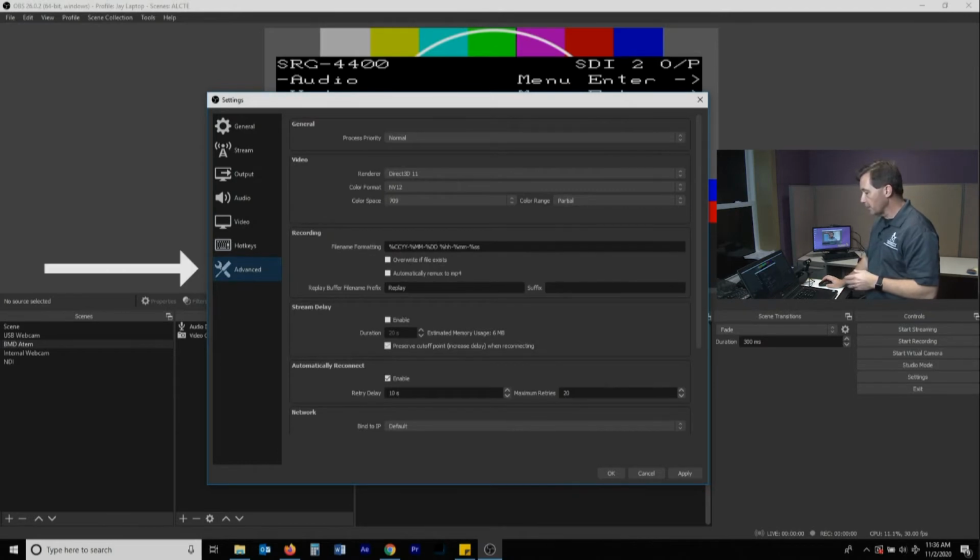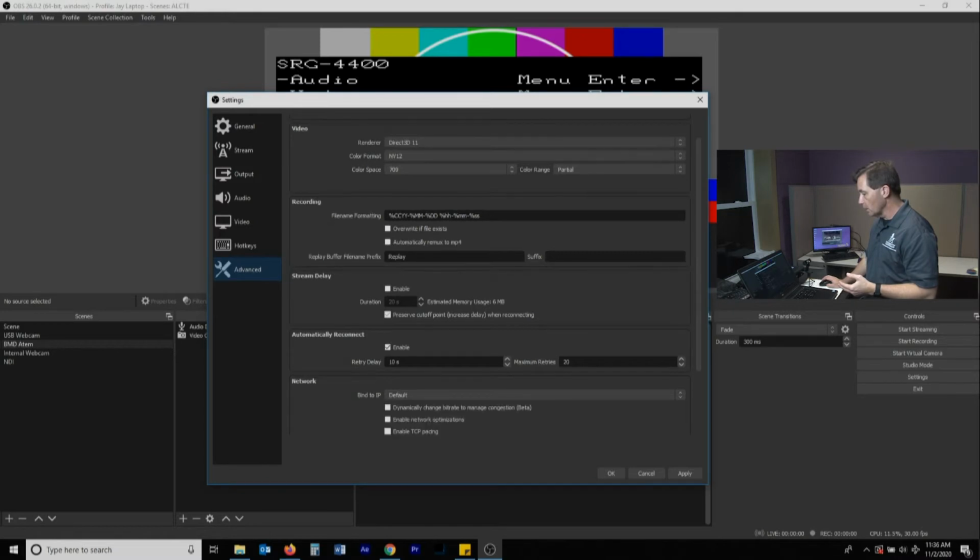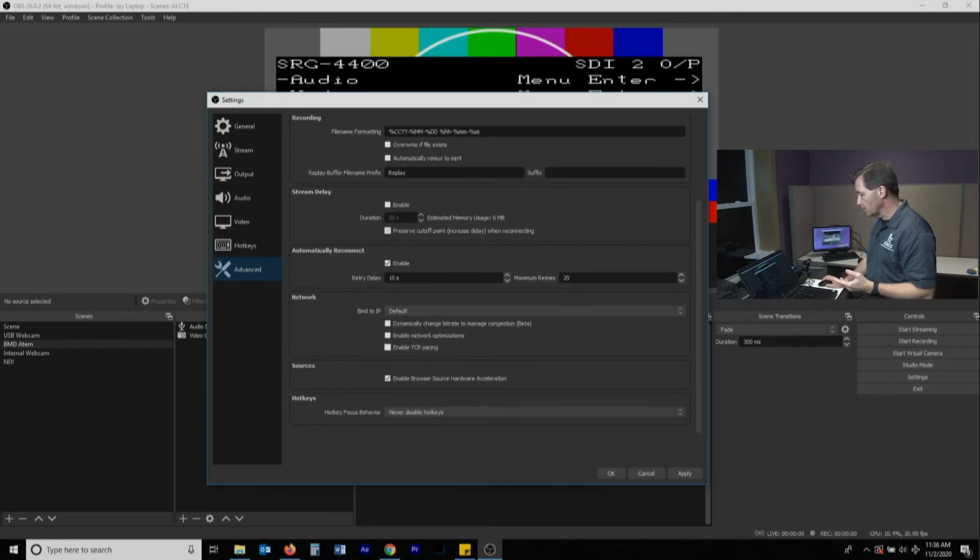And then once again, under Advanced, generally you don't really have to worry about setting things up under the Advanced tab. Most of this by default will be fine, because OBS Studio will actually look at your computer and figure out most of this for you. Don't have to worry about the stream delay unless you just want to. If you're doing some sort of debate and you're worried about something happening, you can do that. You can see to automatically reconnect. So most of this is set to just perfectly fine by default. And of course, don't forget to hit apply as we close out this section about settings.